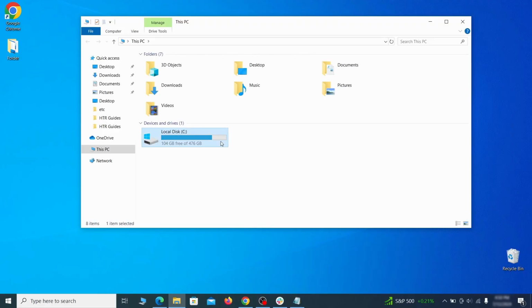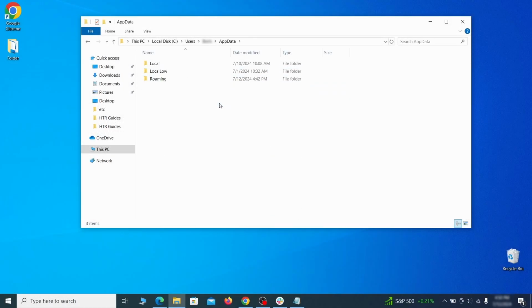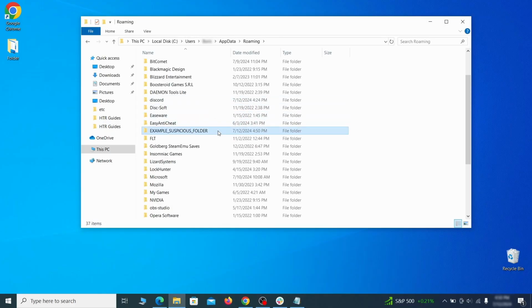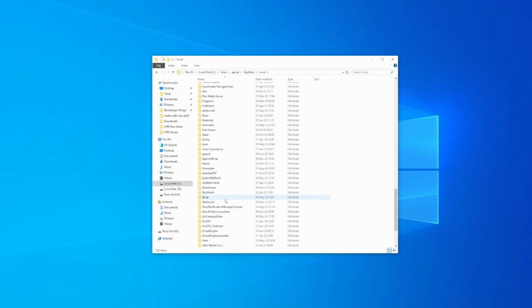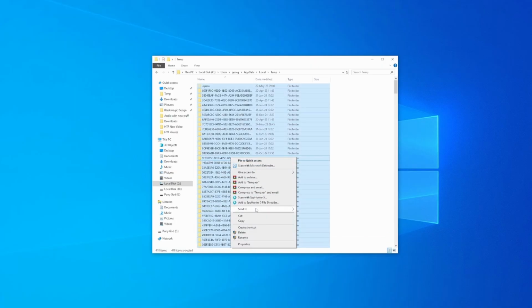Now you must visit the system locations shown on the screen and delete any rogue files you may find there. Once again, you must rely on your own ability to discern files linked to the malware. Generally, look for names that seem off or ones related to programs or processes you removed in the earlier steps. When you get to the temp folder, just delete everything there. Emptying the temp folder is good practice in general, so you can't go wrong with that.